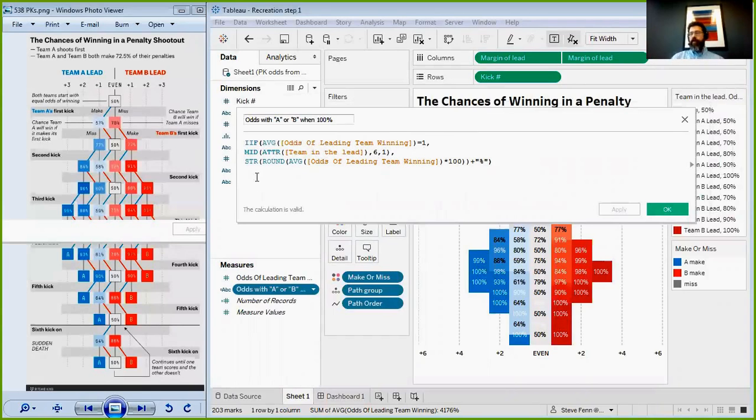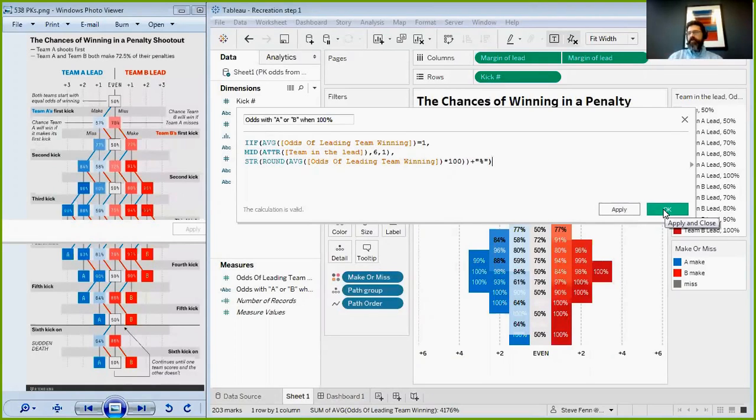Or if it's not equal to 1, then I have to use all these little sections, because what I've used before is a string value, so I have to wrap the whole thing in string. I have to round it after multiplying by 100 in order to get everything above 0, and then add on as a concatenation the percentage sign. And these are all averages because a lot of lines are repeated because of what I had to do with the data in order to draw the lines of the chart.